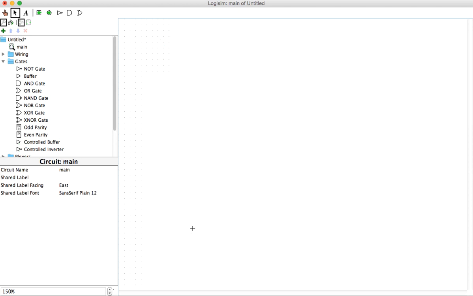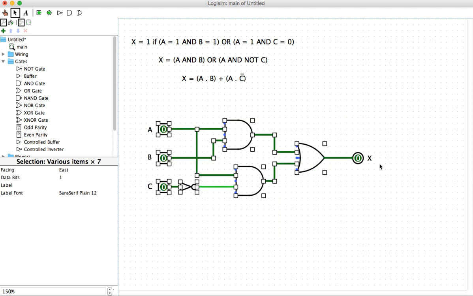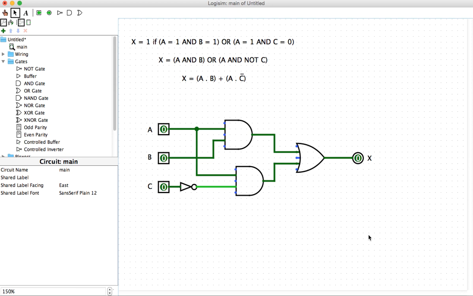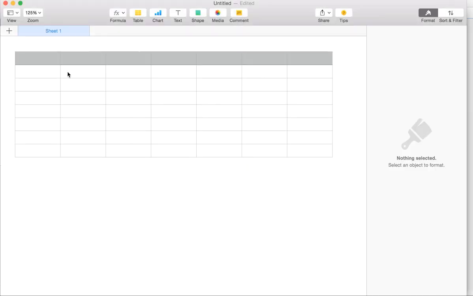So what next? Well, we create the truth table. Now, to save you some trouble, we actually could assign intermediate values here, here, and here, and then trace the wires and see what outputs and inputs go where. But we don't have to worry about that, because I'm going to teach you how to fill in a truth table with just the logic statement. So let's go to another app, Numbers, and we can do that.